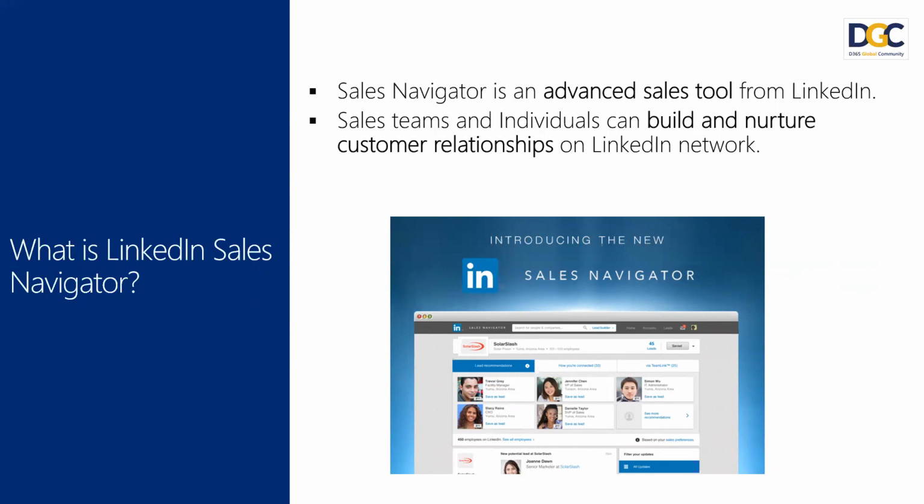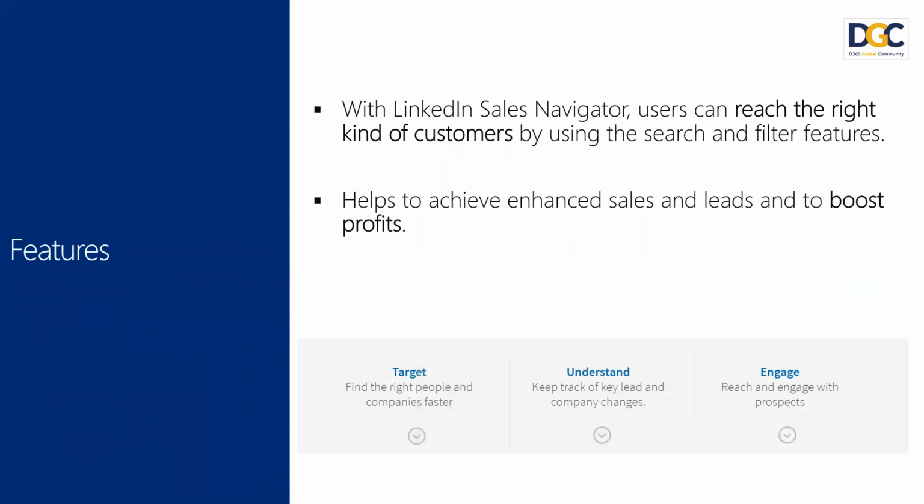So with the help of LinkedIn Sales Navigator, we can just leverage the list of professionals, or I would say the giant database of professionals that we have. We can filter them out and reach out to the exact person or set of people which we want to. And we can follow the professionals or the contacts which we can consider as prospects, or also we can follow the organization with whom we want to do business in the future or are already doing business.